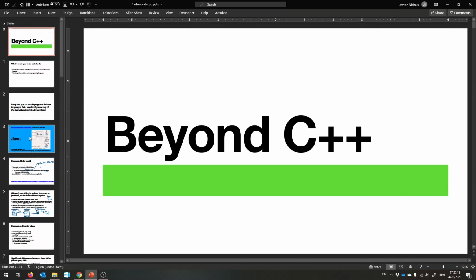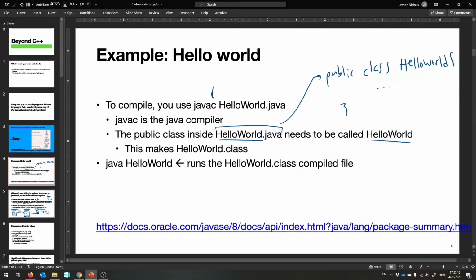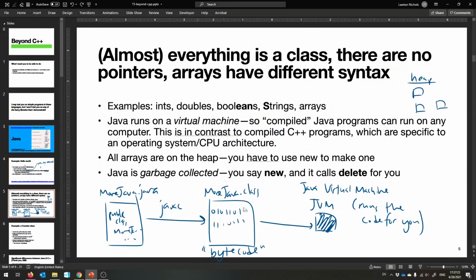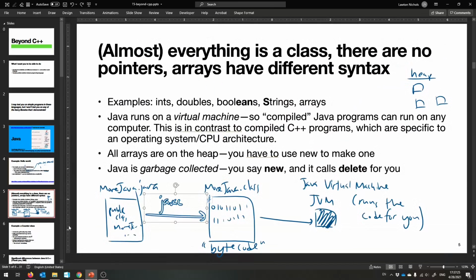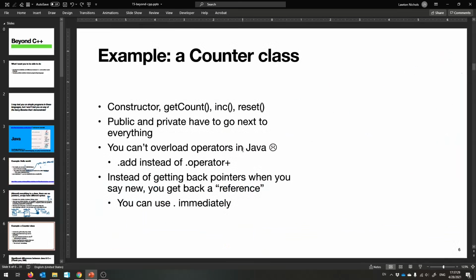So we were talking about Java. Java is a different language, but it's very similar to C++ still. And so we've learned a little bit about it, like the basic syntax, how to write hello world, declare some variables, kind of how it's doing its thing. But of course there's more to that. Let us learn a bit more Java by making a counter class.